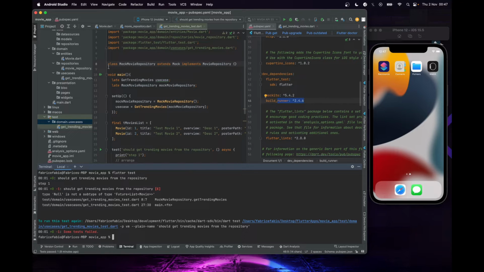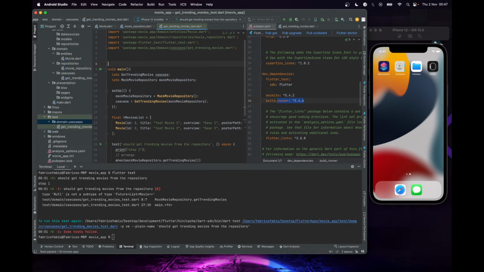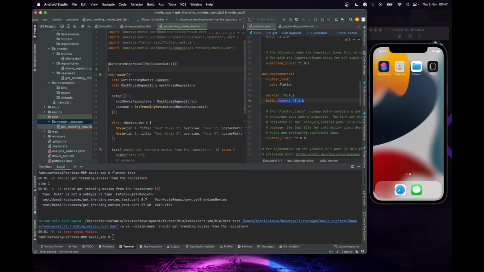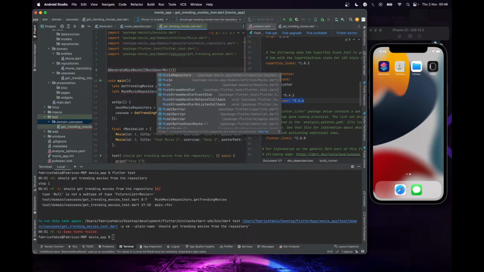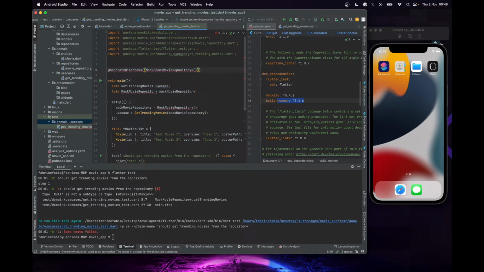And we are going to delete this line and just use the keyword GenerateNiceMocks from the Mockito package directly, and this one I'm going to replace with our MovieRepository.